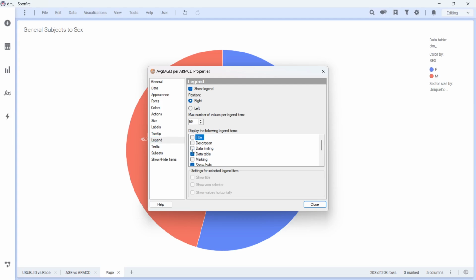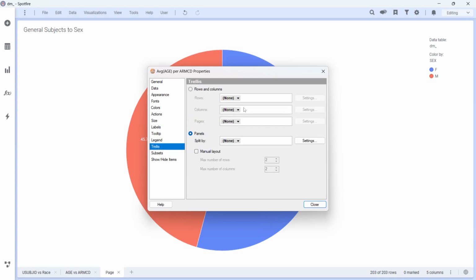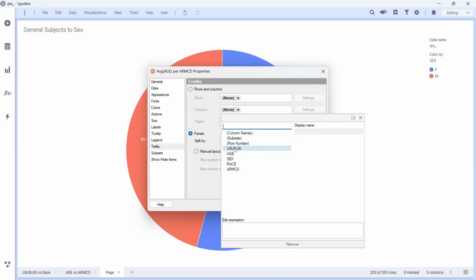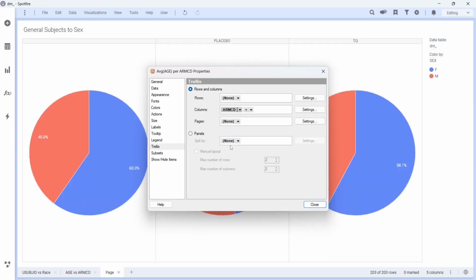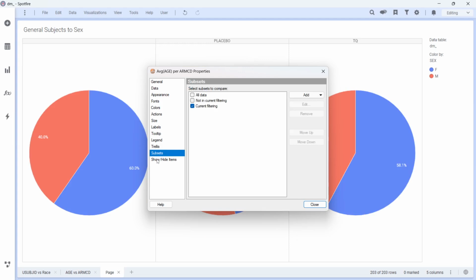We remove the data limiting, we remove the show height, trials by, and the color we keep it sector size by, we remove that part, we don't need this part. Then with trials by we have to find out based on the planned arm code, so we should check the arm code here. Now the subsets will be current filtering, and this one is okay.